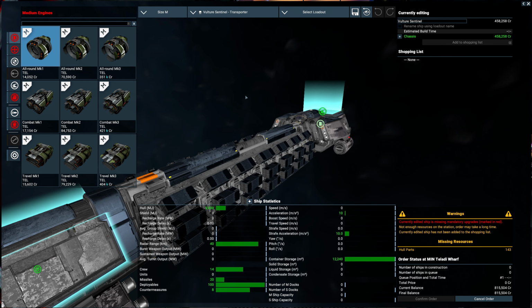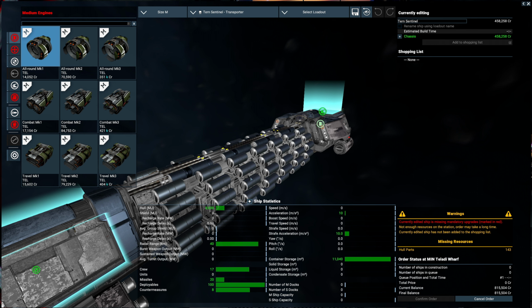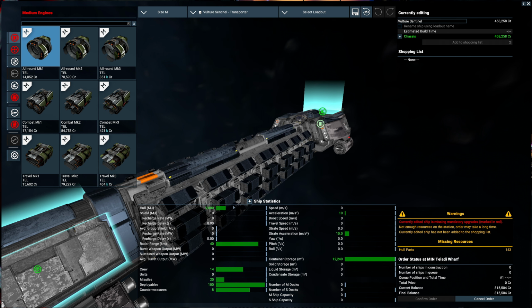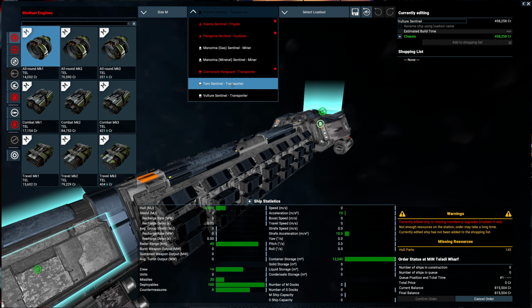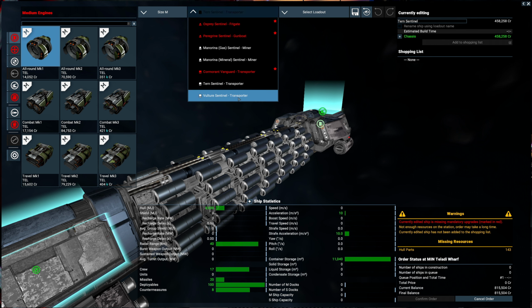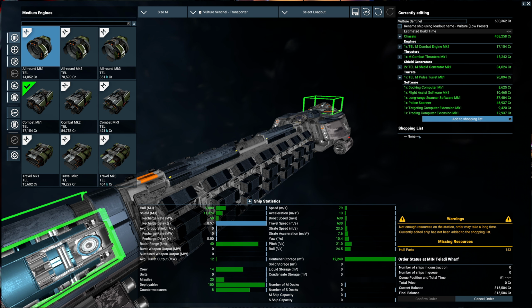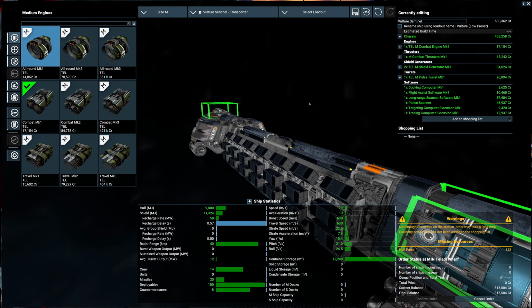They both have pluses and minuses, things to do with your hulls. So obviously this has got less hull, less storage space, but may have varying things like a higher crew count, I think. Yep, higher crew count. It may also have faster speed or whatever it is. I'm going to go for the higher container storage capacity. Then I'm going to set a low preset like before. You see 680,000 now, so another 200,000 more.